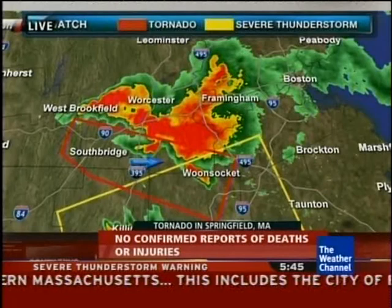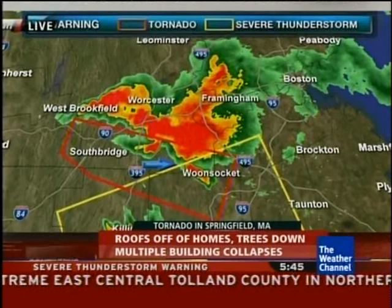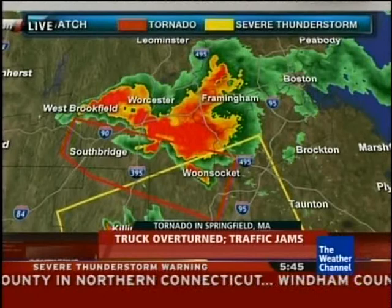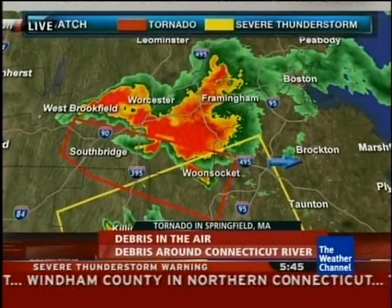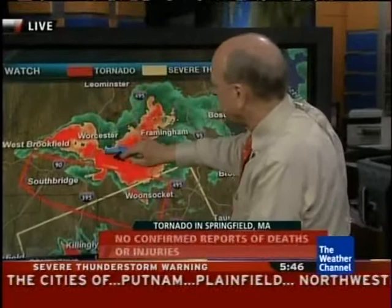Tornadoes and these rotating supercell thunderstorms are known to cycle — they'll produce one tornado, wrap themselves in rain, and choke off the tornado. But with this wide of an inflow area coming in, it's quite likely they could produce yet another tornado. If it did so, that would generally be heading north of Woonsocket over toward the Brockton area. The tornado warning that had been in effect north of that has expired. That storm has largely absorbed the rain-cooled air from the storm to the south — the one that was coming to Boston. So lightning, heavy rain, and maybe some hail are coming toward the Boston area over the course of the next half hour.